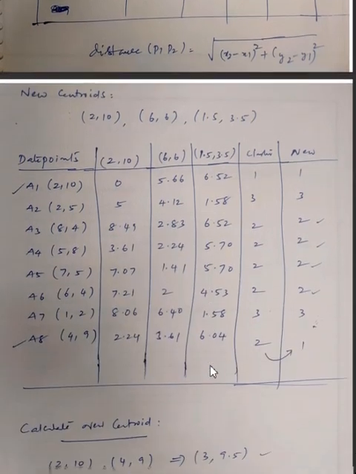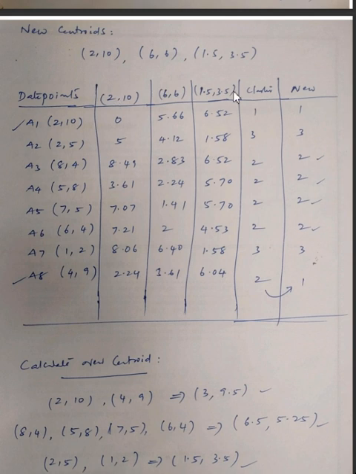Now again we have to take the table. Here we replace the old centroids with the new centroids, and the data points will be the same. Now similarly use the Euclidean distance formula and calculate the distance between the 8 data points and the new centroid. These are the values you will get. Similarly, we calculate the distance between the 8 data points and the second centroid, and between the 8 data points and the new third centroid. After calculating these distances, the same process will be continued.